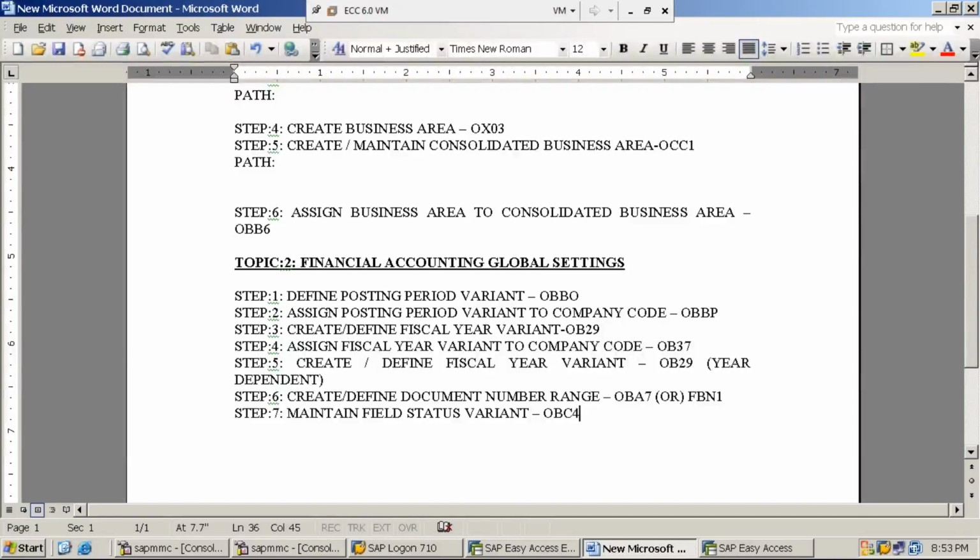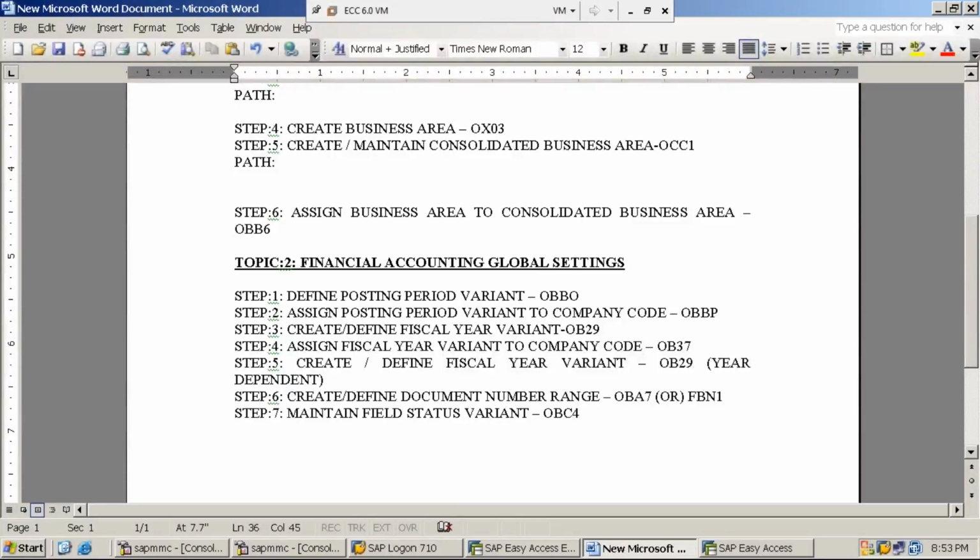Similarly, while end users process transactions in the SAP system, many fields will appear. Out of those fields, some are mandatory and some are optional. Which field must be mandatory and which will be optional shall be decided by the business itself.